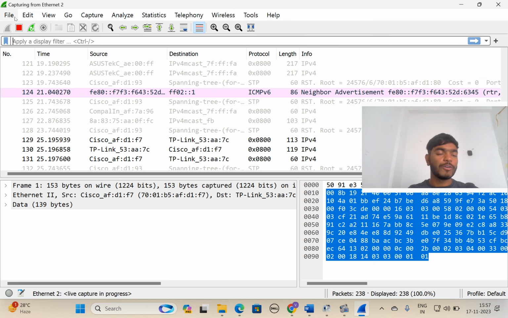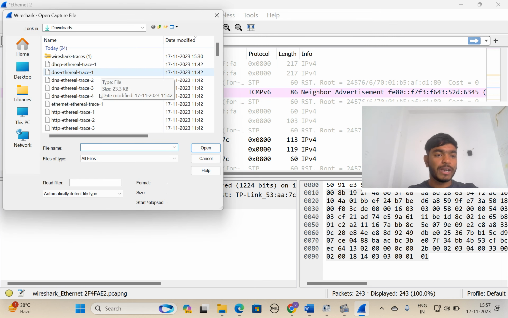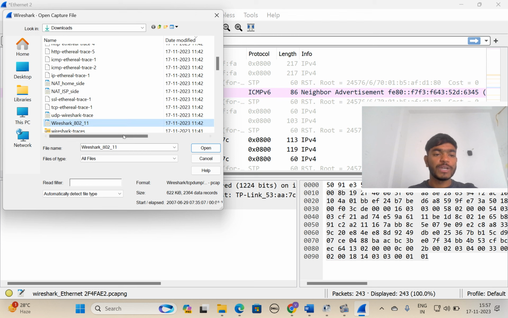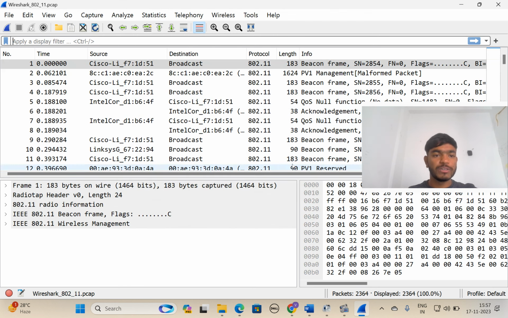I want to stop this capturing of packets. I want to open the file, go to the Wireshark 802.11 trace and extract this file in Wireshark. I am extracting this. Continue without saving.